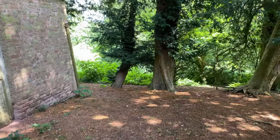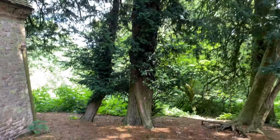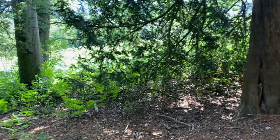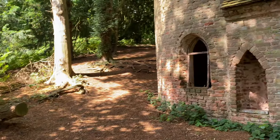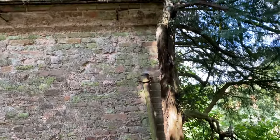See, a lot of these trees were probably not around. That one there, the middle one, that wouldn't have been around 400 years ago. This would have been a lot more open than it is now. There might have been some oaks, but I've got to admit, I can't see any oaks. It's all yew, which, if you know your history, a yew tree and holly are connected to religious things. It's supposed to ward off badness and stuff.